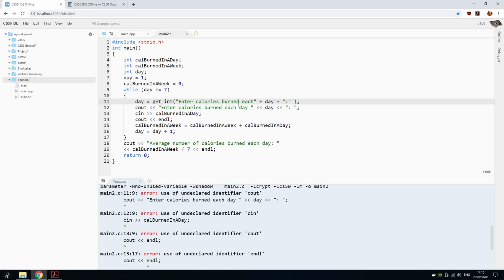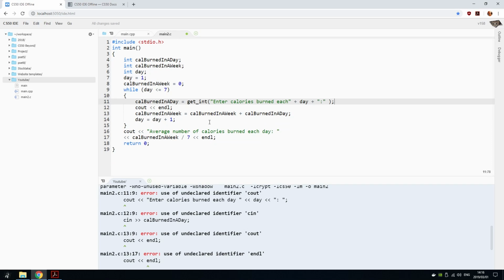And that's the equal of this output statement. And actually you're inputting this, so you just get rid of that. And then let's see, out's a \n. You don't have to worry about that with get int, I think. We'll worry about that later.